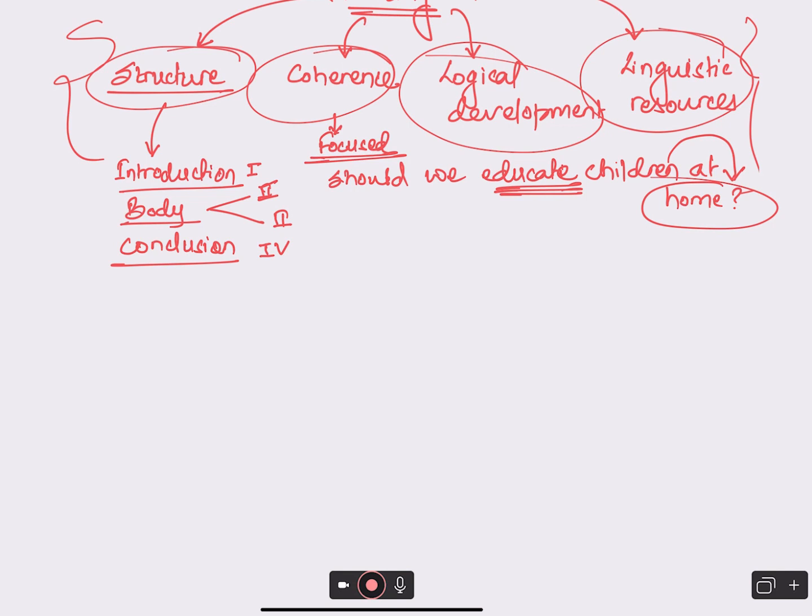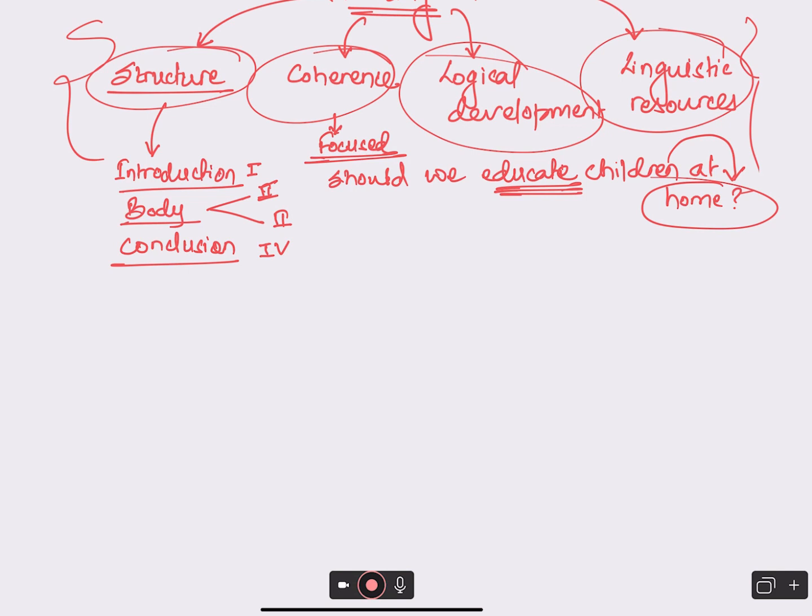So whatever you say should be helping you to establish your point as whether you think it's better to educate children at home or it is better to educate them elsewhere. You do not need to write anything about education, importance of education, or importance of education for children, or anything like that, because you have only 20 minutes and you have to be really focused, and your focus here is which place is the best place for education of children. Do you think it's home? If not, where do you think we should educate them? So that is called coherence, staying focused on the topic and making sure that all the ideas are leading you towards just one logical conclusion.